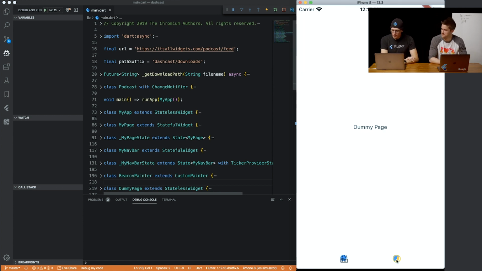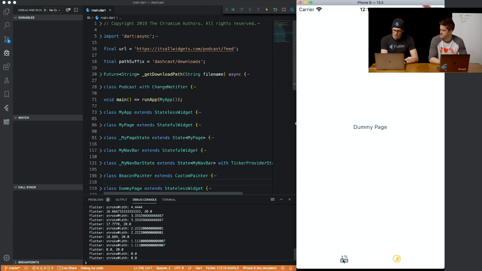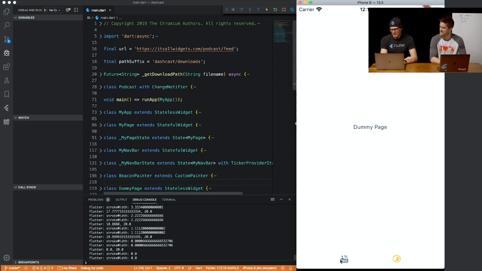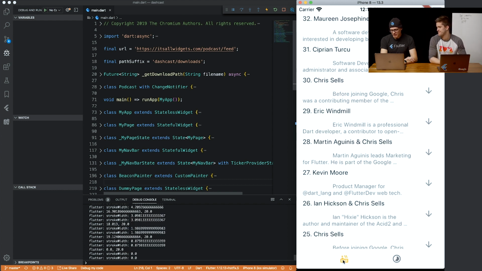And we can click in it and we can navigate to currently a dummy screen. And you can see that there's a little bit of animation going on there. It's wonderful. There we go. This is wonderful. It's really good. No, it's not. It's terrible. But we're going to make it better. Terrible. Yeah, let's do it. And so how are we going to make this better?